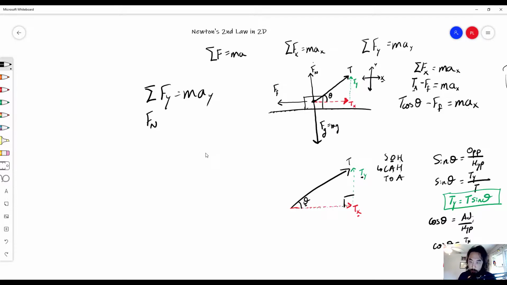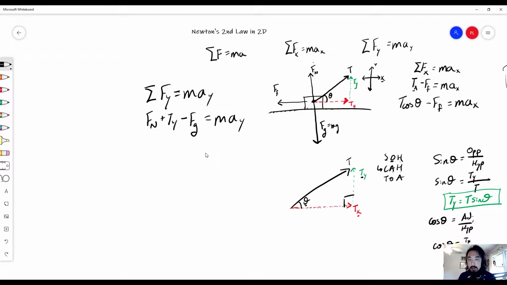Is this tension a y force? It is not. It has both x and y. What about Ty? Is that a y force? Yes, it is. What about this Tx? Is that a y force? No, it is not. What about this weight, this F of G? Is that a y force? Yes, it is. It's going to be minus F of G because it is in the negative direction. What about this F of F? Is that in the y direction? It is not. Okay, and I went around the clock and I'm back to the beginning. So now I know I hit all of the forces and I didn't miss any, which is equal to may.